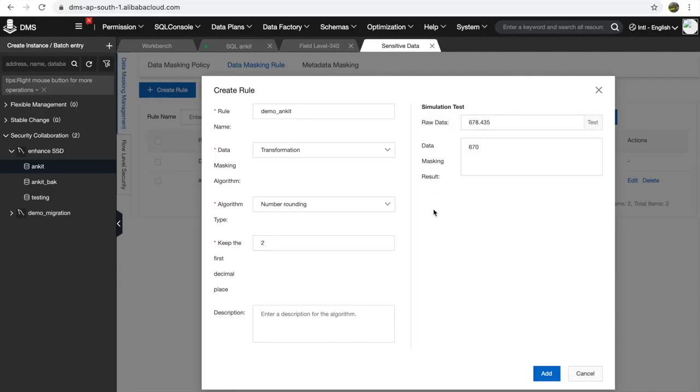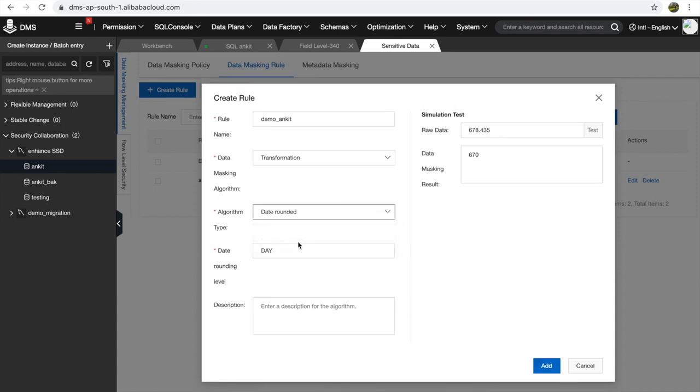So in this way, you can even encrypt your data. Then there is date rounding; you can even round your date as well. And then the character displacement. For example, if I use the same string, awesome day, and I use 1, it will move the first letter to the last one. So you can see my A went to the last part. That depends on how your business is looking for the encryption.